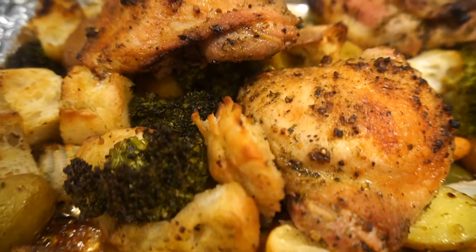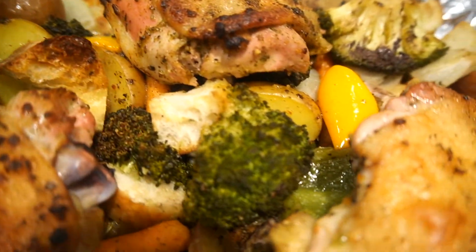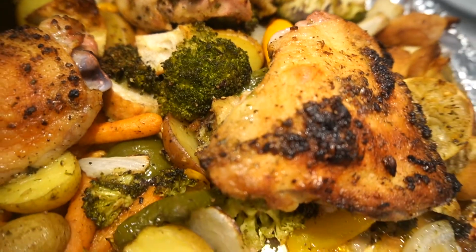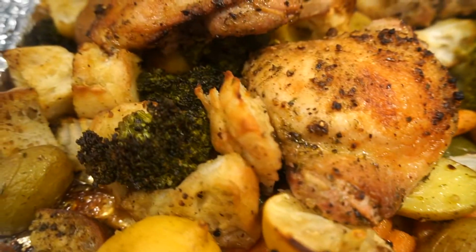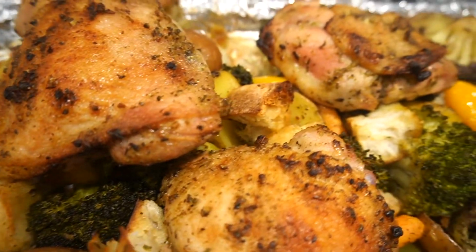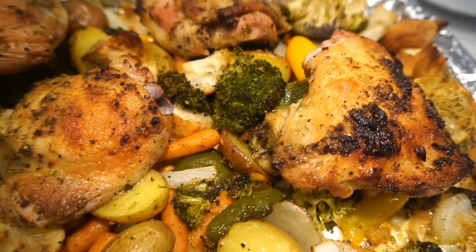All right, y'all, doesn't this look amazing? So we just pop this in the oven at 400 degrees and let it bake for about 50 minutes. And about halfway through, I took it out, tossed the veggies around, let it bake evenly for another 25 minutes, and it is perfectly juicy.